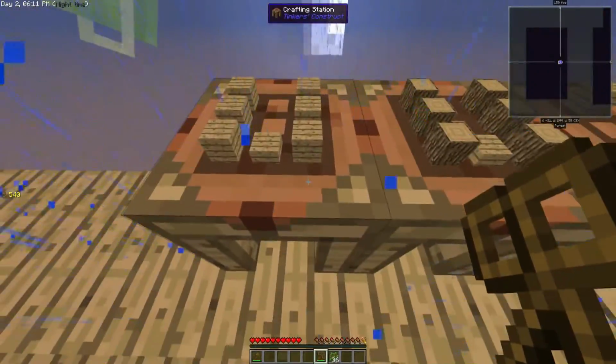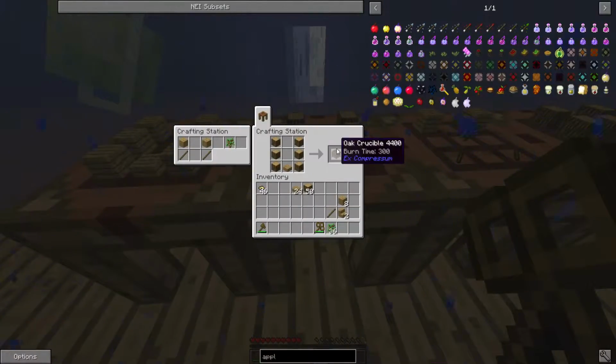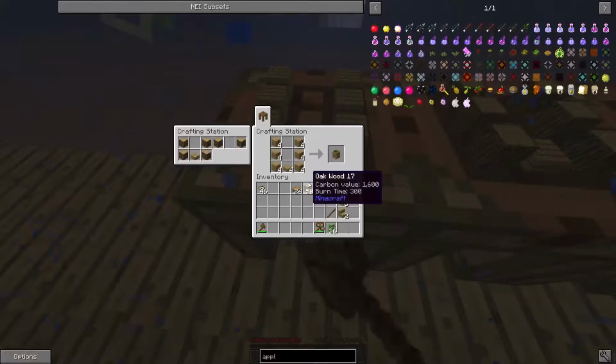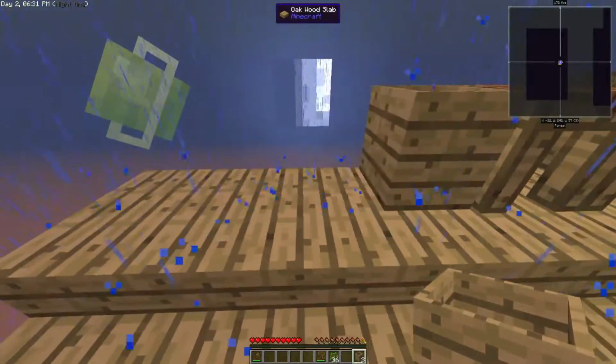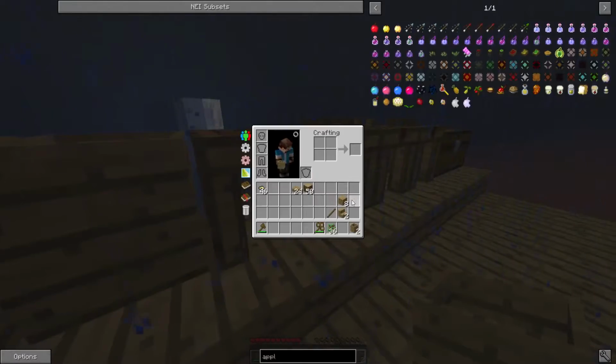I've got a few things prepared here. It's raining. One thing I was going to make was this oak crucible, because if you make an oak crucible and put a torch under it and put leaves in there, you can turn that into water. But you can also do it by using wooden barrels. So in theory, if we put down a couple of wooden barrels, this should start filling with water as it is. So that's pretty cool.